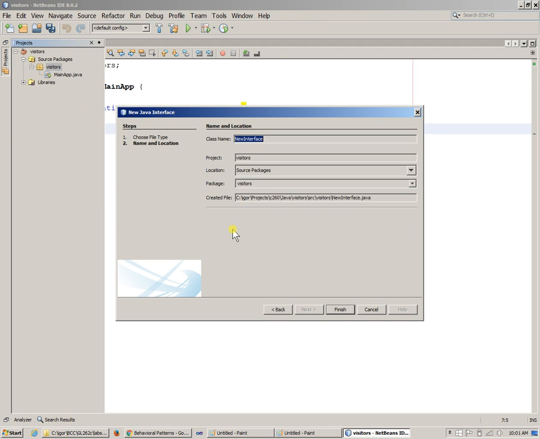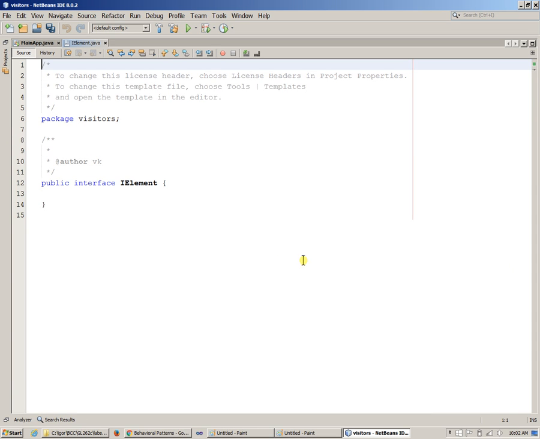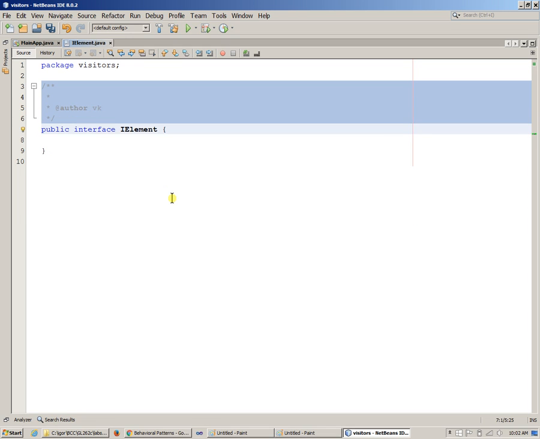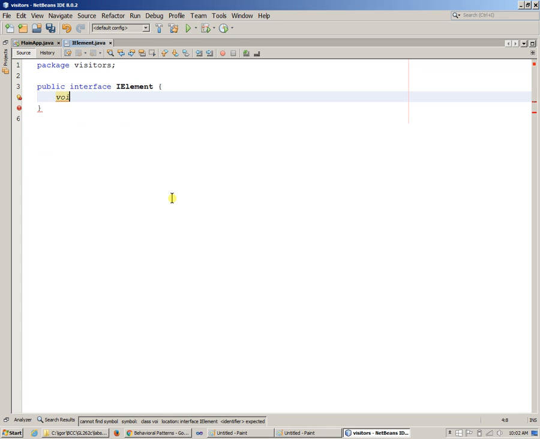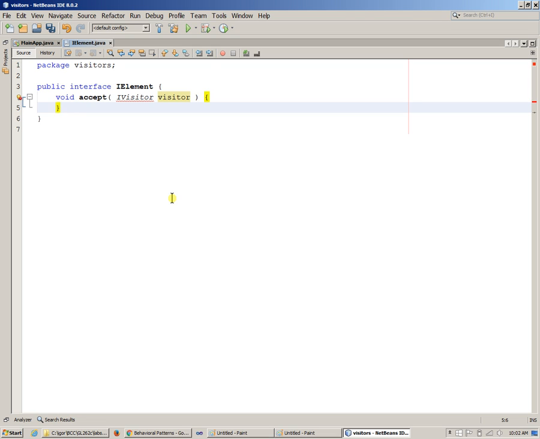new interface. We can start with interface. It says interface visitor, right? Actually, interface element. Let's do the element first. Okay, element. And in the element, we're going to have our public void to begin with, accept, right? We can have it return other types of parameters, but right now we're just going to say accept. And what it will be accepting is iVisitor, right? So remember, elements are floors and elevators, right? So it will be accepting a visitor over here. Okay, and this is actually an interface, so there's no implementation, right? So very simple interface I element, save everything.